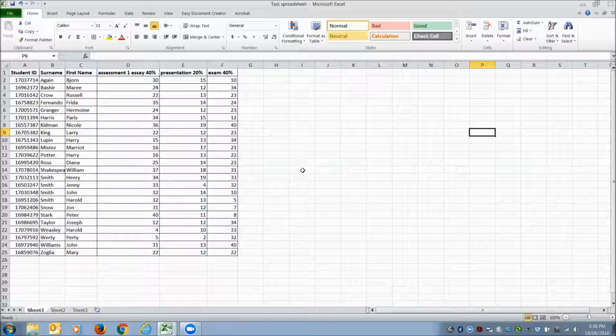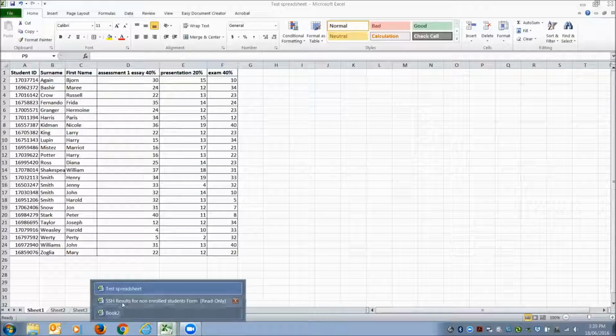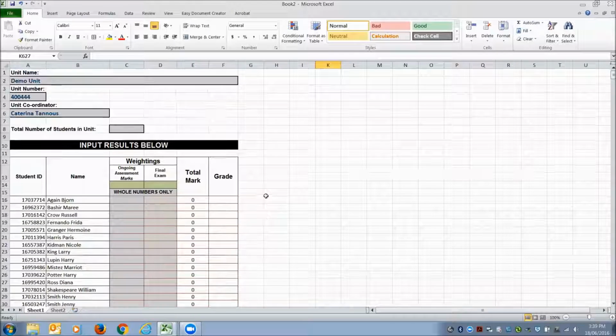marks into your workbook. Now in the past I used to use copy and paste, but since having coordinated these very large units where we have 800 odd students, it's become a very inaccurate way of completing the workbook, moving students from one spreadsheet to another based on their names. And often we have so many students that have the same surname, so that makes us a little bit more likely to make error. So the VLookUp is a really nice, quick and accurate way of transferring student marks from your spreadsheet, which would be this one, to the workbook that you need to submit to the school.